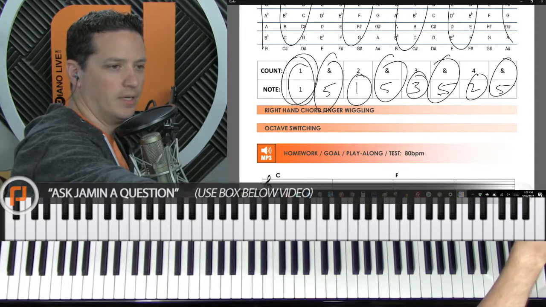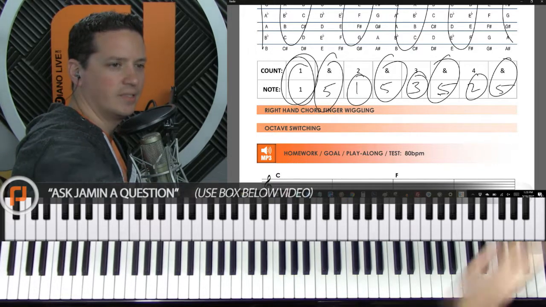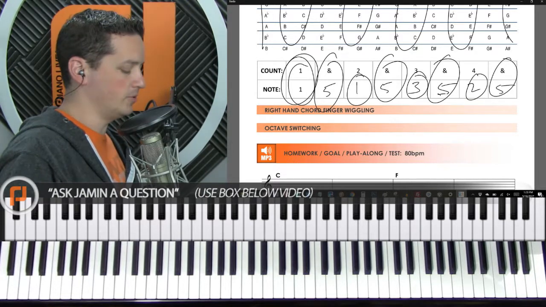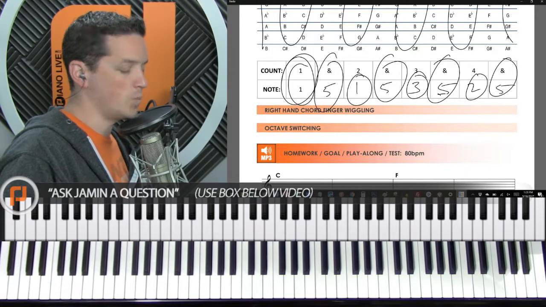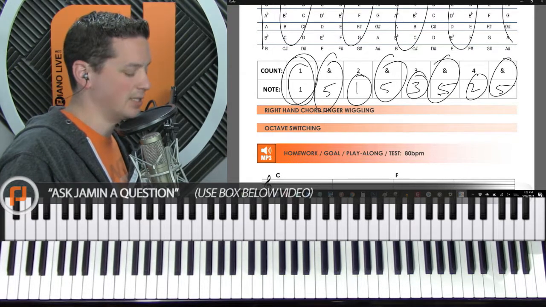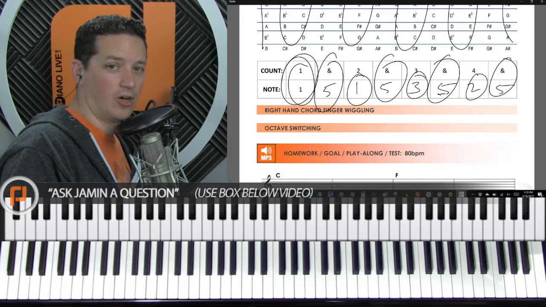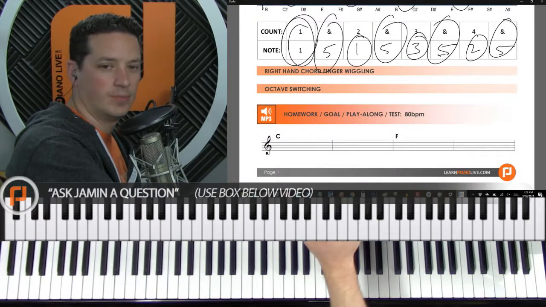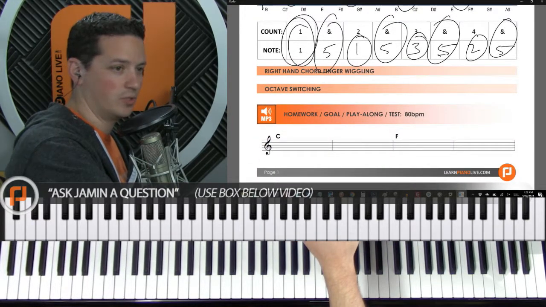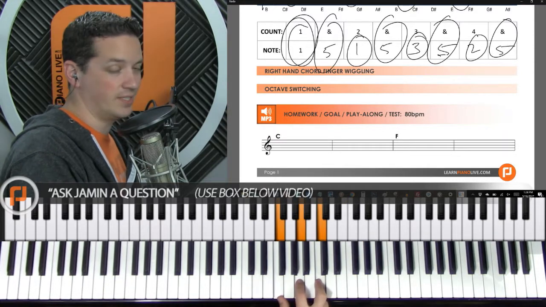Next. How do you know which notes to hit in your right hand? Okay, so the right hand is just going to be notes from the chord, which we talked about in yesterday's lesson. I'm just picking notes out of the chord that we're playing at the moment. Your play-along track just goes back and forth between the C chord and the F chord. So during the C chord, I'm playing C's, E's, and G's. And during the F chord, I'm playing F's and A's and C's.